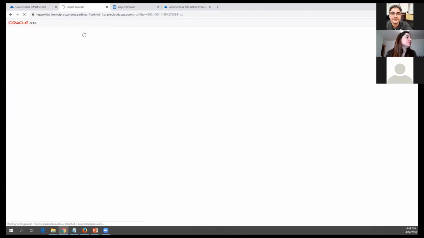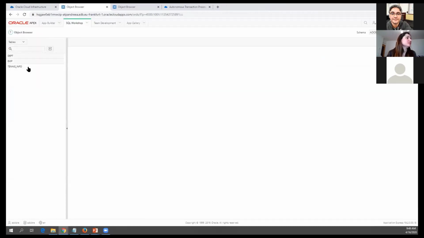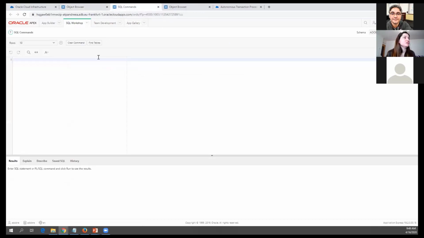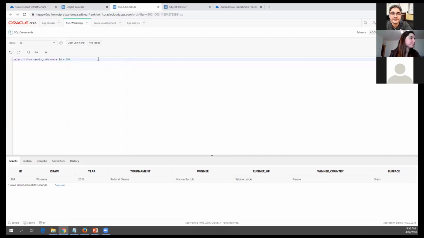If we go to Object Browser, you will see here the tennis info table stored in the remote database. To see the changes, we have the ID of the row I changed, 384, if I'm not mistaken. Then we will go here and check if that record was actually updated. And it was. So the process was successful.